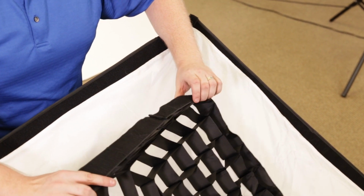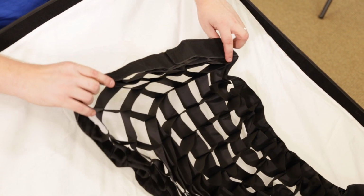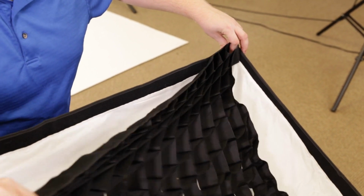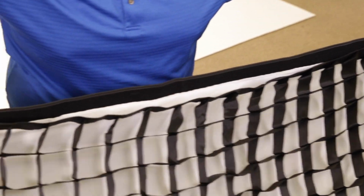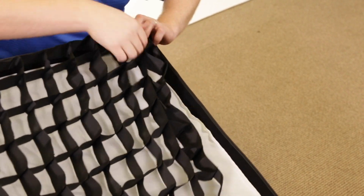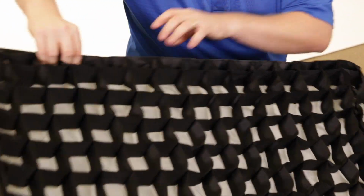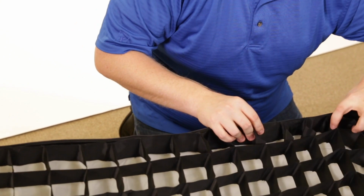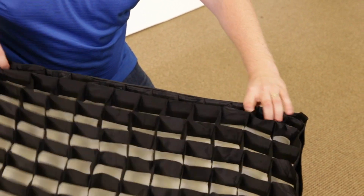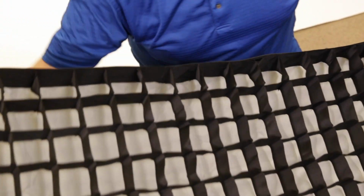And there actually is a right way and wrong way to install this. You'll notice that it is not sewn exactly straight. It's almost at a little bit of a V. You're going to take that V, the base of the V, and line up the corner there. And the other corner here. And just work your way around. And it might bunch up a little bit on the last corner. Don't worry, that's not really going to affect your light output at all. And there you have it.